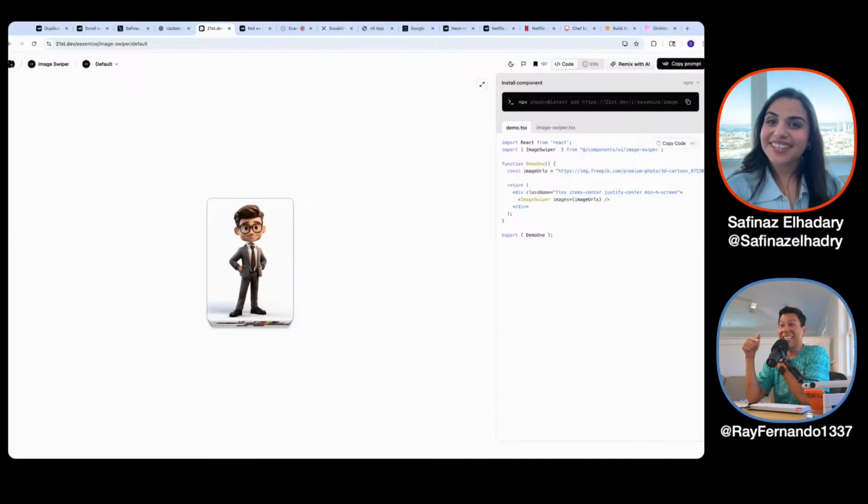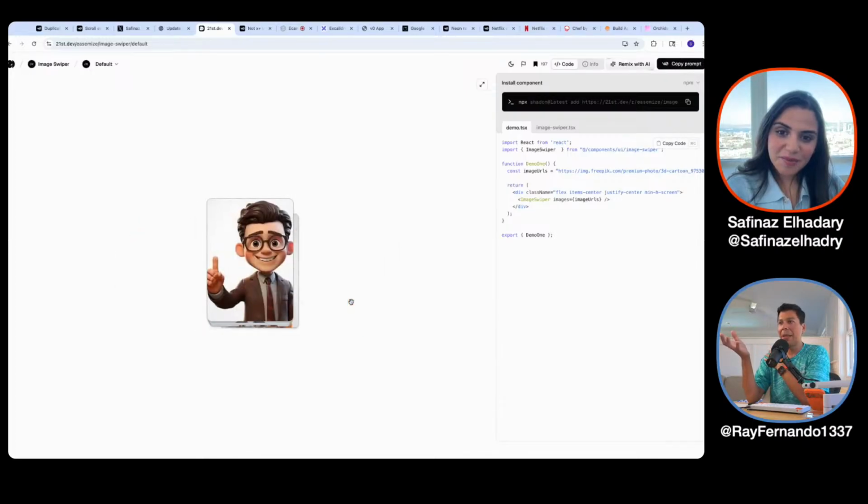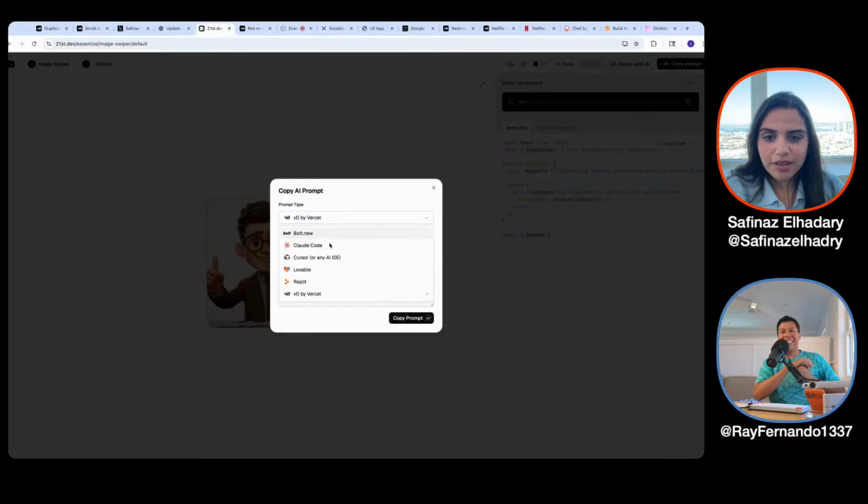Yes, so this is it. The pull request will come in and it's currently swiping left and right, but I like this card interaction. I had to prompt mine, but if I had just copied and pasted this, it would have saved me so much time. And you don't need to describe your vision when you can just click copy prompt, for V0 by Vercel or Lovable if you're using that.